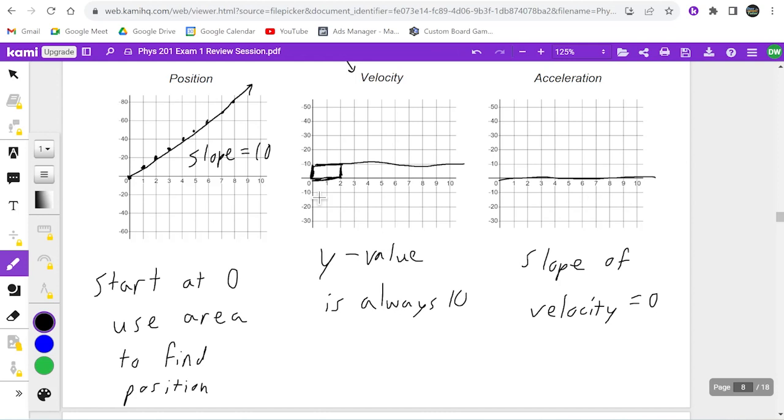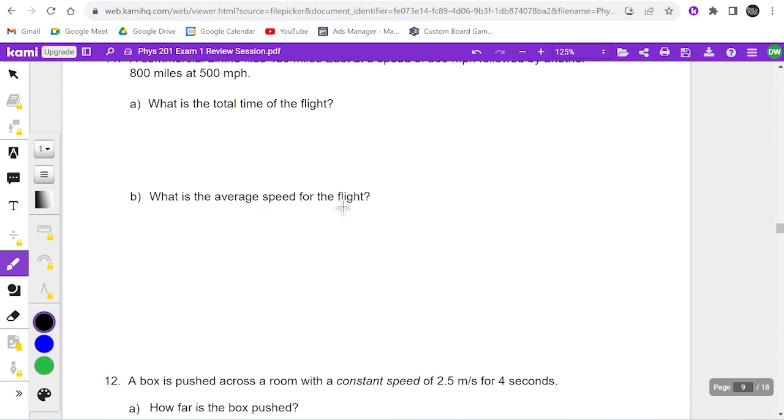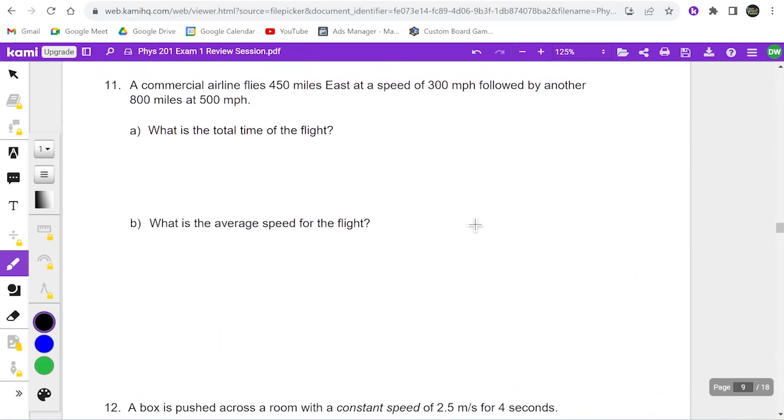A lot of people, I think, either overthink it, sometimes they underthink it, but starting with velocity is definitely the way to go here. You can find everything from velocity, basically. Okay, next we're going to have number 11. Number 11 is going to start a series of questions that are more traditional and more math-based and calculation-based. So less conceptual in nature.